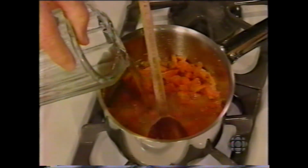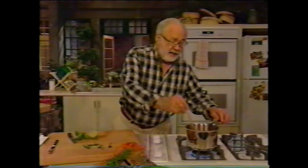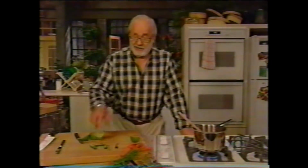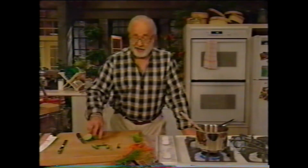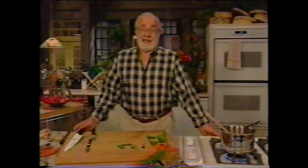Just a couple of cups of water, about 1 cup of water, just to soften it. Turn it into a soup, and that will become a great basis for a soup. And then we'll fix it up with buttermilk and stuff like that. We're not going to put the lime juice in, which gives it a great flavor, because it'll go sour. We want to make this basis first, and then we'll put the things in and we'll make a soup.